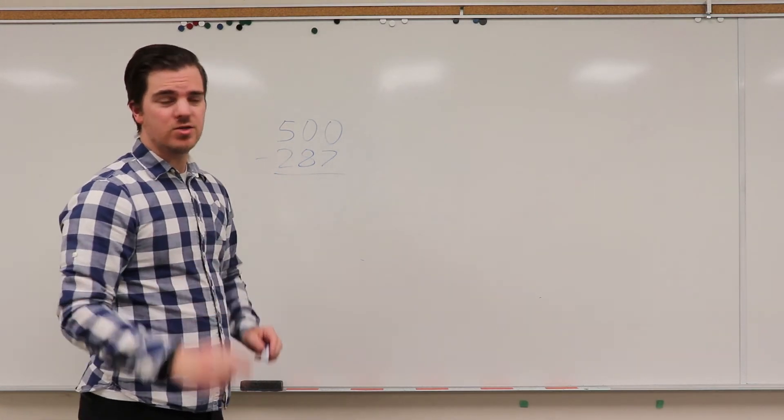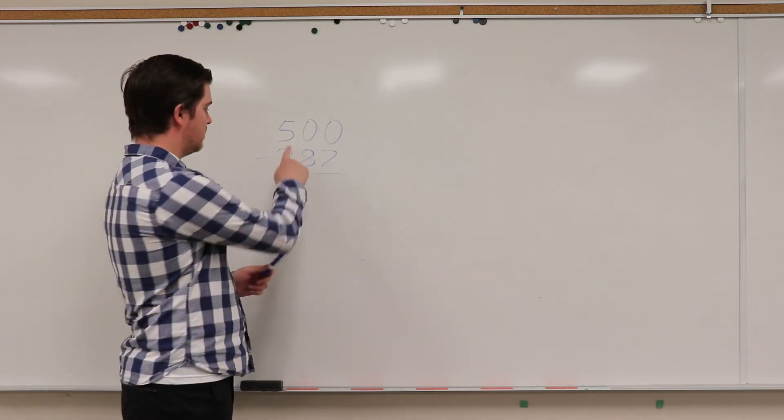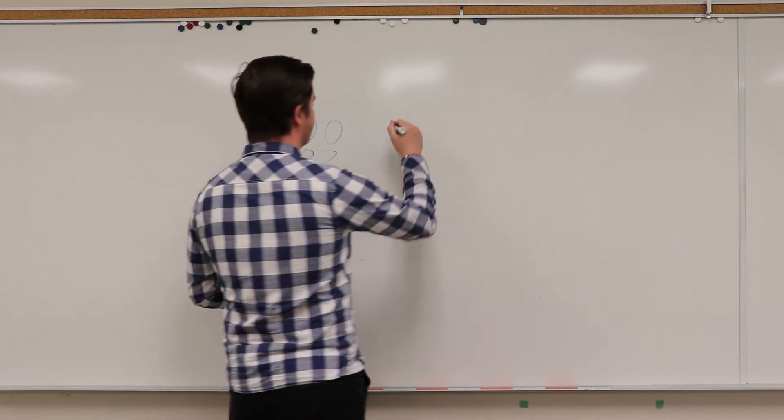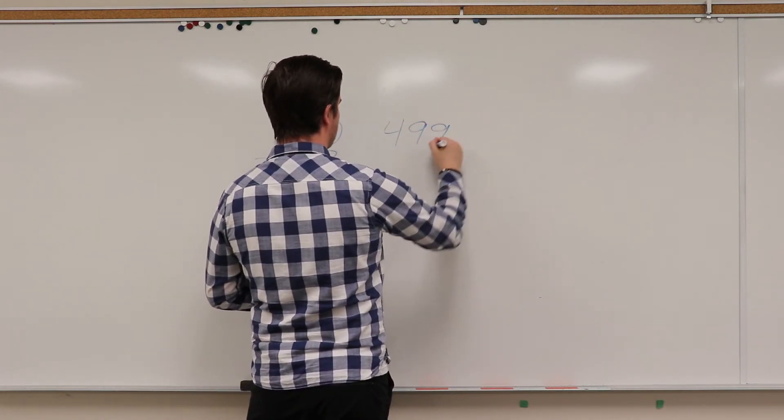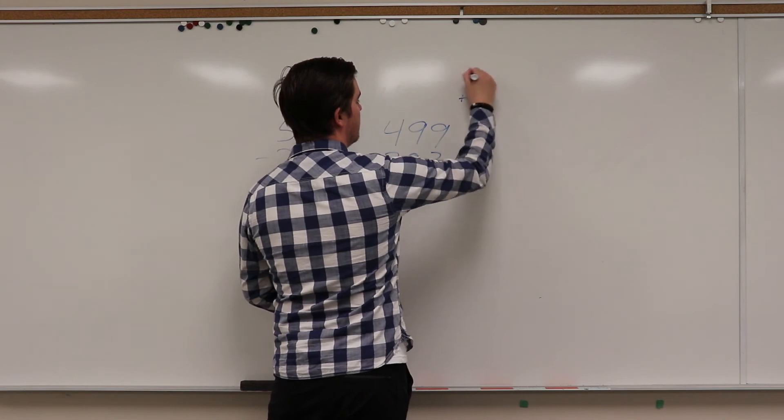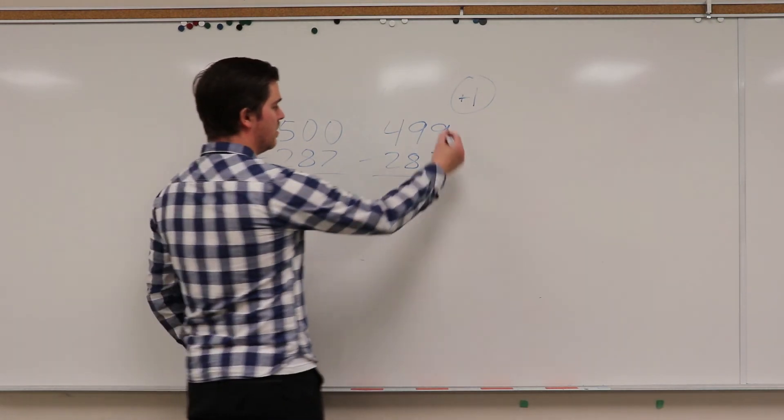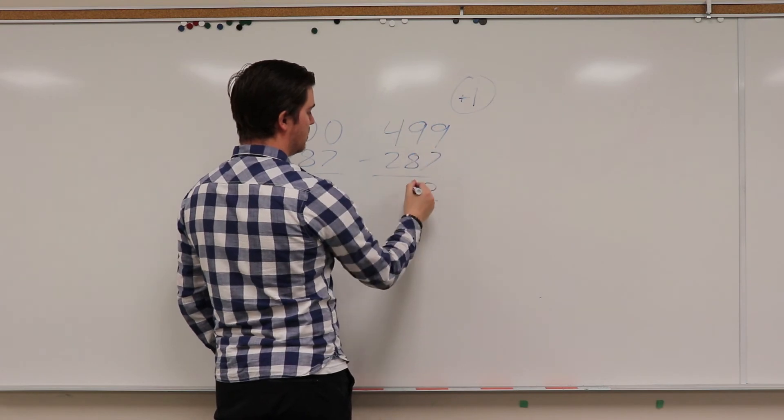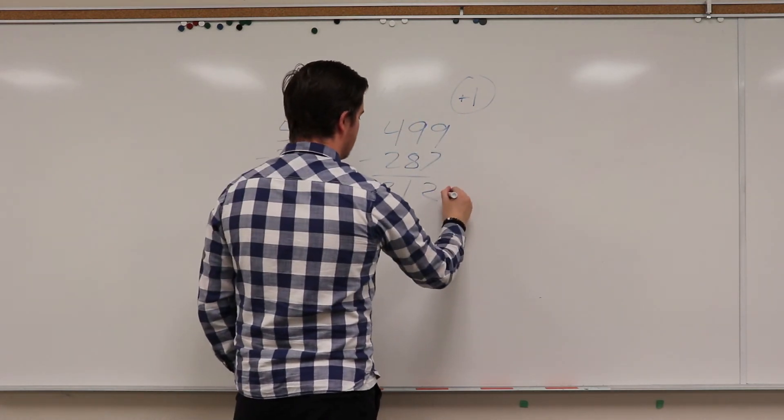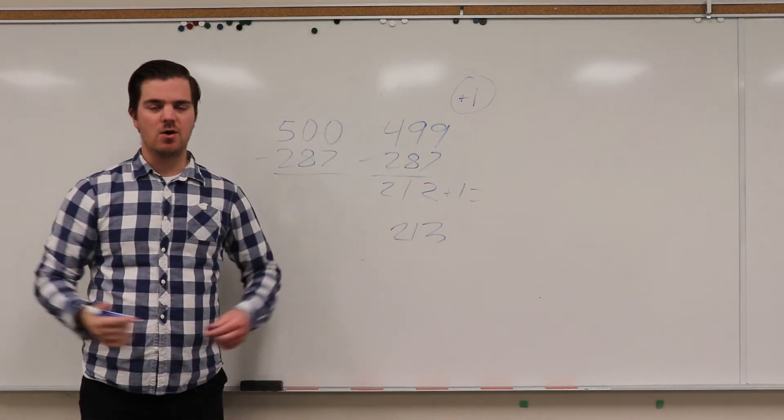Oh, that's how you do it. Okay, there's one more strategy you can use to solve questions like this. What you're going to do is you're going to take one, just one, away from the 500, but you got to make sure you don't forget about it. So I take one away from 500, what do you get? Right, 499. So 499 subtract 287. We've got to remember that we have to add one back, so remember that. Now you can do this, it's a lot easier. Nine take away seven is two. Nine take away eight is one. Four take away two is two. But then we add the one back, which is 213.